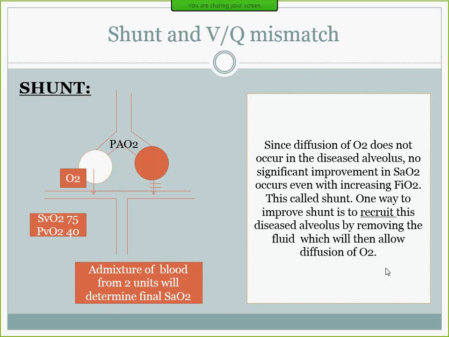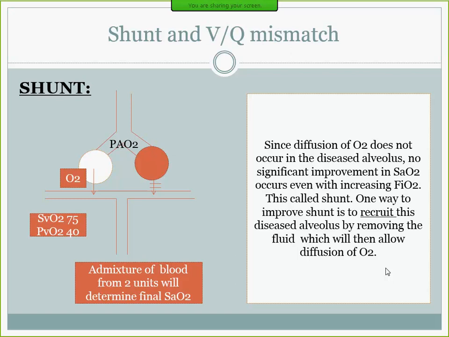So some issues of mechanical ventilation management: there are two concepts you need to know, the understanding of VQ mismatch and a shunt. On the graphic you have two alveoli here. One alveolus is normal and one is filled with fluid. There is no oxygen over here, it is all the way up here, and so you have venous blood on this side, venous blood on this side, and this is going to mix with blood on this side. There is no oxygen that came from here to here. It's a diffusion problem, right?